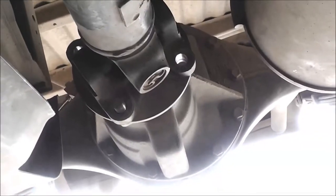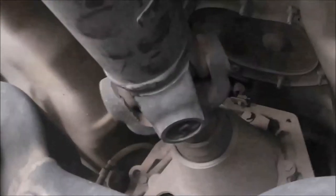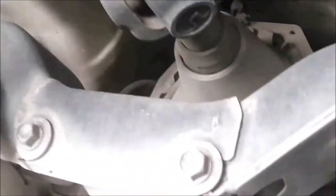I've undone the rear tail shaft bolts, there's just one sitting there holding it. I've backed off the nuts that hold the centre bearing because they're actually on a slot. And I've got some rags on the ground to lay the shaft on. Now I'll have a go at sliding it out. It should just pull out, but I'll need two hands for this. There you have it. Shaft's out.